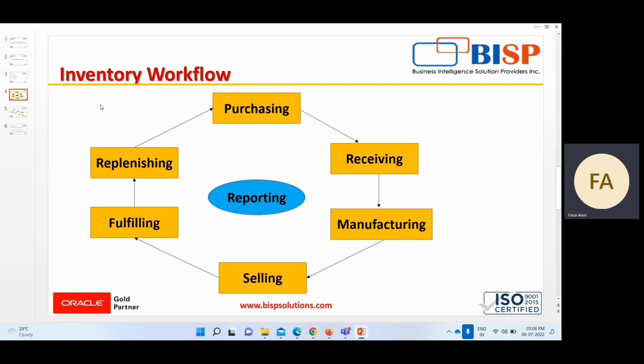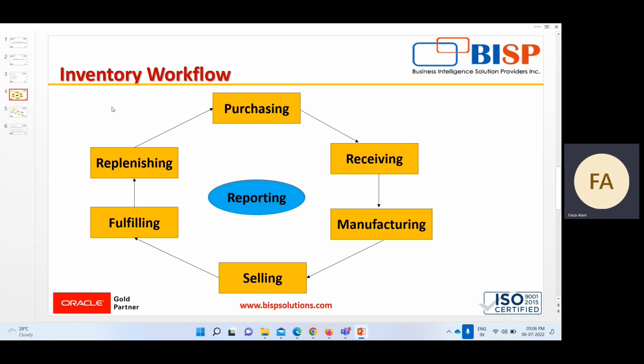So selling is the next process after manufacturing. Sales orders are created for it, and as soon as we enter the sales order, the inventory gets automatically updated. When we place a sales order, items get decreased from our inventory, just opposite to purchasing.